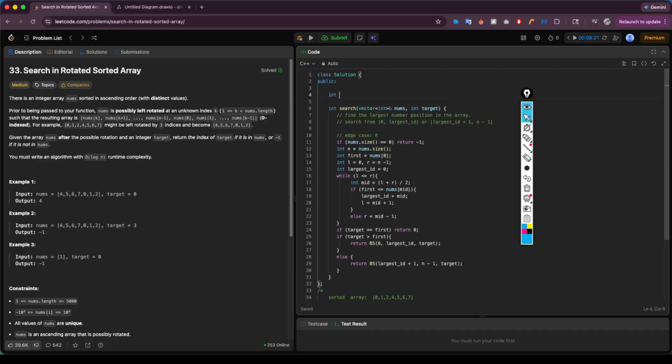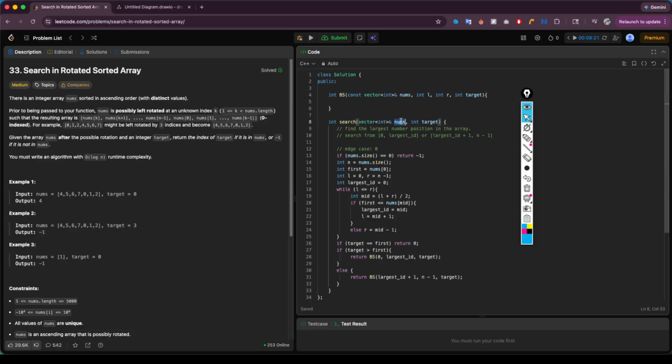And then I'm gonna implement the binary search here. We're gonna have the left, right, and the target. Let's say we're gonna pass the vector array nums. We'll pass this by value, do not change anything in it. And we have an integer for the number here.